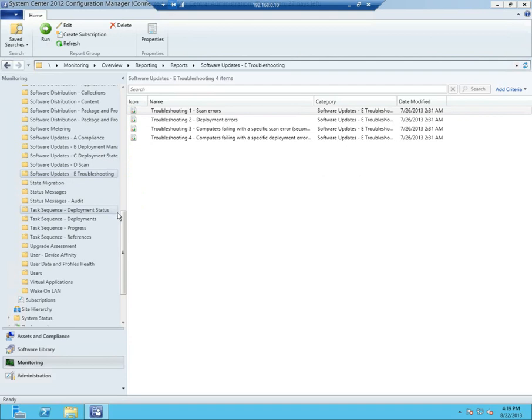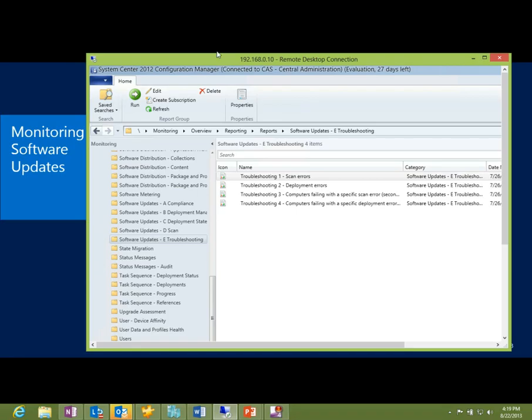The other thing I'll mention here is these reports are a great stage. If you want to build your own reports, if you want to build some really nice graphical reports to tell the story of your software update status, you can absolutely do that. You can expose the internals of these reports through Report Builder. We do use SQL Server Reporting Services on the back end, so Report Builder looks inside these reports nicely, can give you a good head start, if you will, launching off point for how to customize these reports and so on. That's a topic of its own, so I won't go any further here, but at least to show, right? We pull the lab back out, and we'll move on.